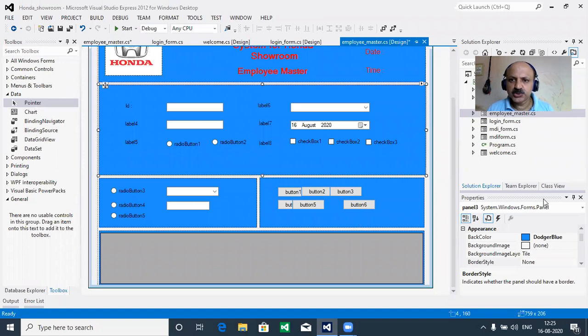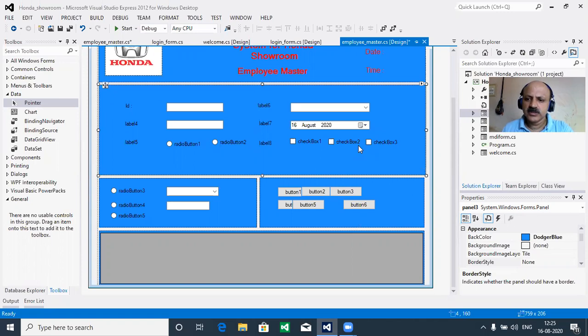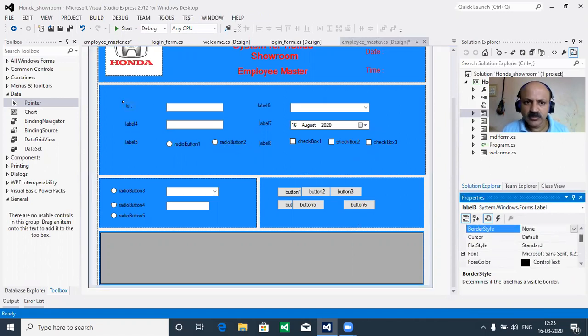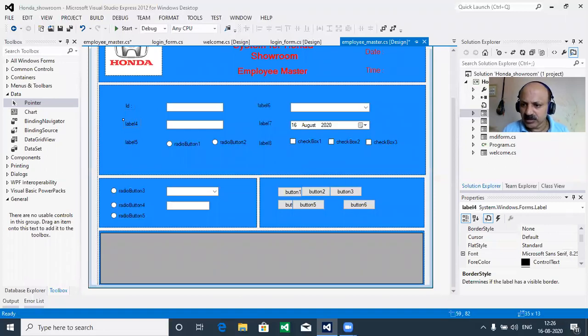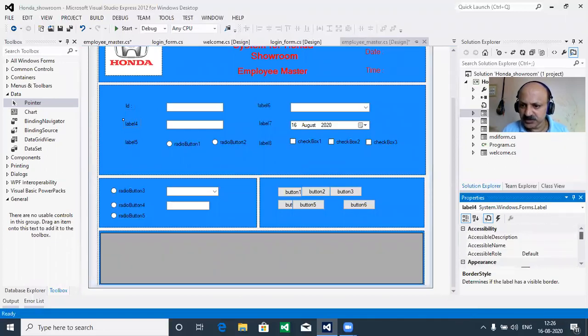Yes, we can change it step by step. So now we can change the ID, like I just show you here. If you have one or two fields, there is no need for a prefix, because the employee master heading is there. So you cannot give employee ID, employee name. That is my goal. So now I can select this label and change that text.